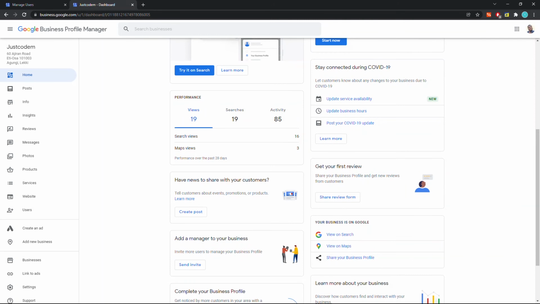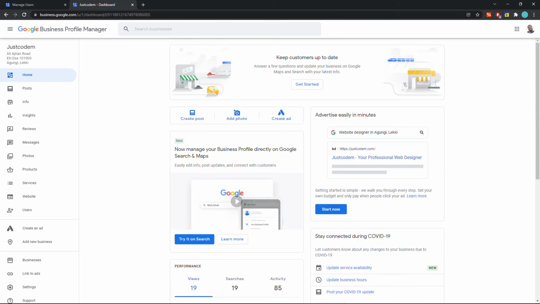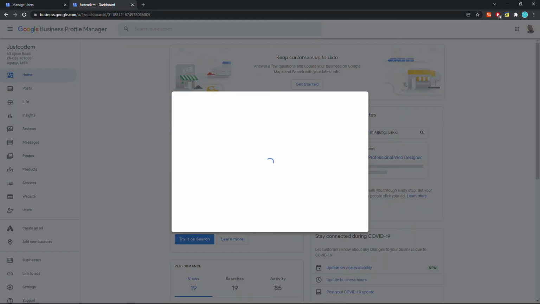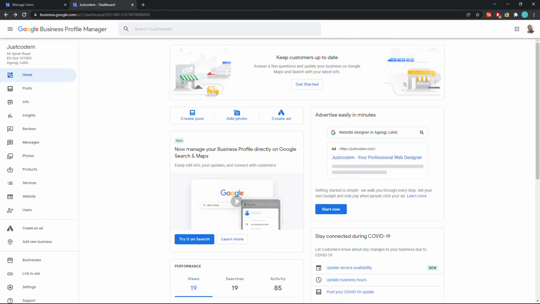As you can see, it's about a week now that we have listed this business. And so we want to give the owners of this business, we want to add them as users to be able to manage this business.